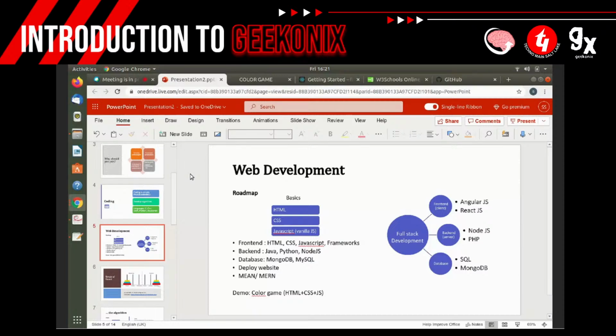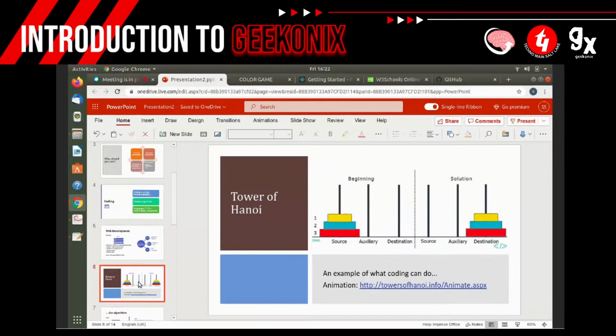No, I guess we can move ahead with the next topic. Okay, let us move ahead. So this was web development. That's just a basic overview of web development. We cannot go into the details right now. So now let's go into coding, and I'd like to call Shekhar for it. Shekhar, are you there? Yes, I'm there.